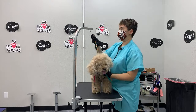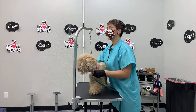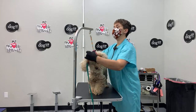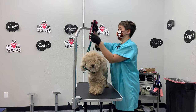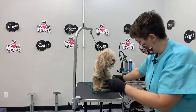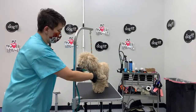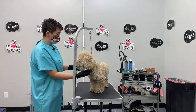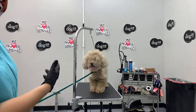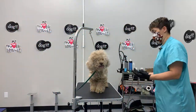Yeah, I know. I got this new thing that's gonna help her neck not be so sprung up, with just a groom loop around. You can find them on myfavoritegroomer.com, and we're making them in the United States. It's been a long time coming. Okay, let's see what we got here. Hi, Goldie. Once we get down to the real neck, I can do the legs with the neck device that goes over your groom loop. But once we really have to get down to the dirt, nitty gritty, we're gonna have to remove all the groom loop and really work with it, okay?